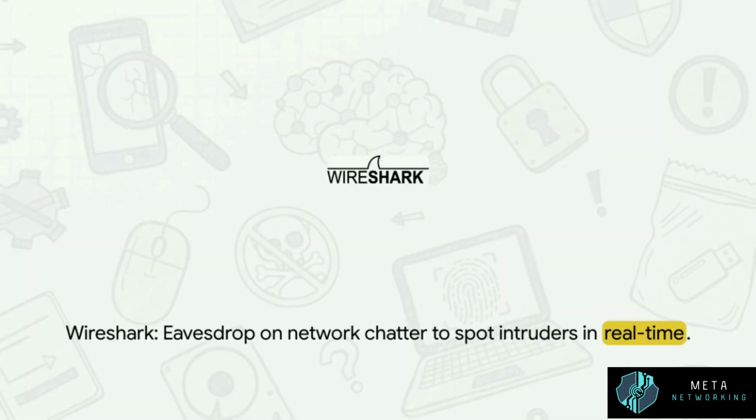Okay, so if a hard drive holds clues about the past, Wireshark lets you see the crime as it's happening, in real time. It is literally like a wiretap for your network. It captures and dissects all the little data packets flying back and forth, which is exactly how investigators can spot an intruder chatting with their command server or watch sensitive data being snuck out of the network.